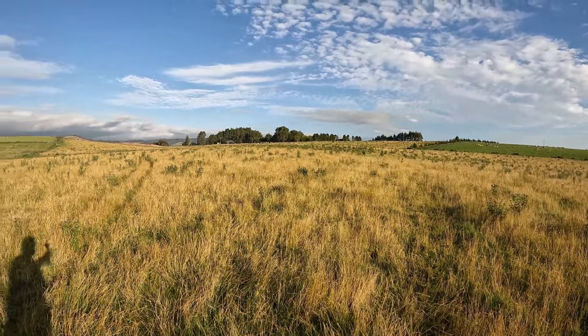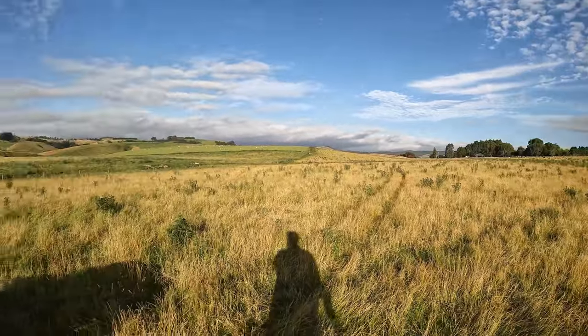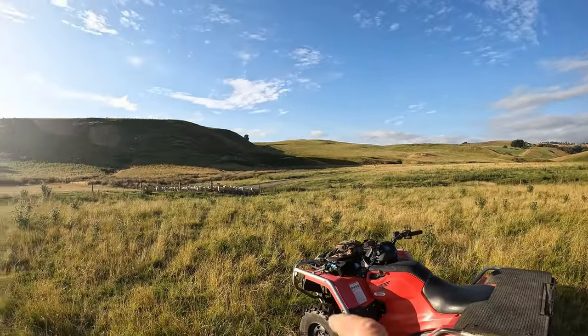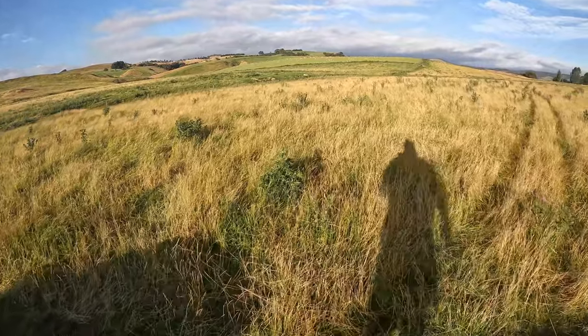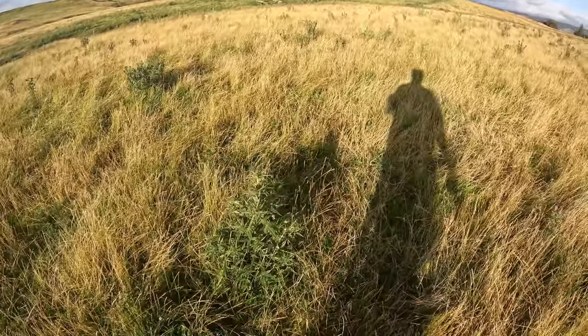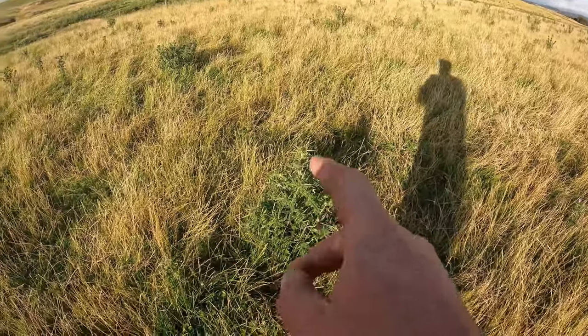As you can see, guys, I've really got my thistles under control this year. No thistles to be seen. No thistles anywhere, not even up there on that hill, and definitely not on that one. Yeah, they've had a good season. Actually, most of the scotchies, which is annoying, but I hate scotchies. But they are easier to deal with than Kellys, but the seeds for these, I reckon, come in the young grass.